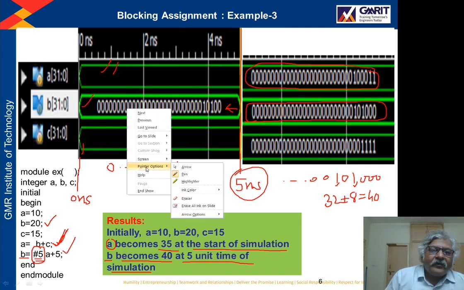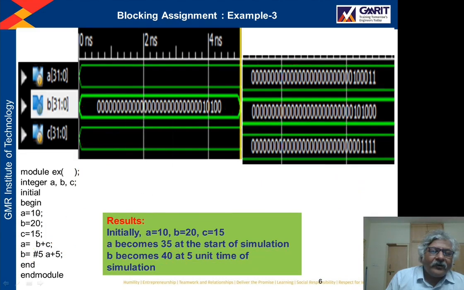Okay. So in this way, we can say that a blocking statement blocks the execution of the subsequent statements. And when the target signal of any statement is updated, only after that the next statement will be executed. Right. Now in the next lecture we will discuss the non-blocking assignment statement. Then you will understand exactly how blocking and non-blocking statements differ. Okay.